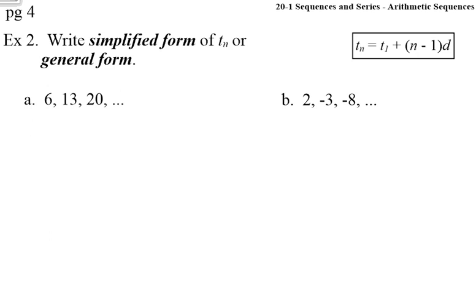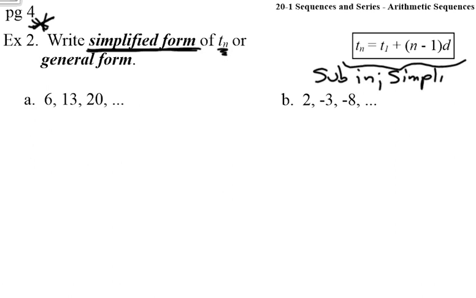All right, still lots of examples to go. Here, question 2, great question. Popular question for assessments because it's not about getting a final answer. It's about writing a simplified form for a T of n value. Basically, what it's asking you to do is substitute as much in and then simplify it. We're not going to get a final answer because we're looking for a simplified form, not just a final number.